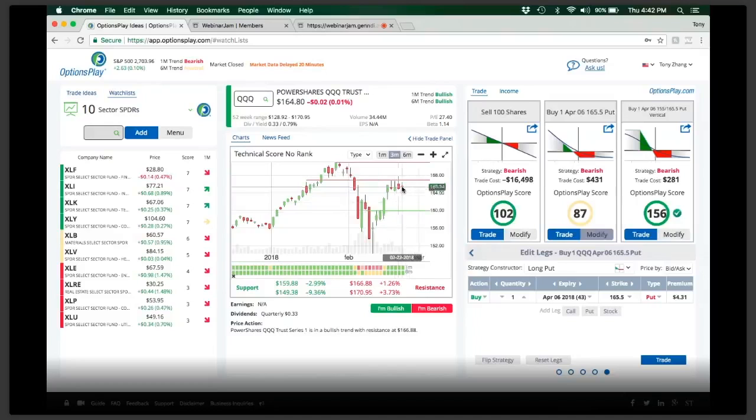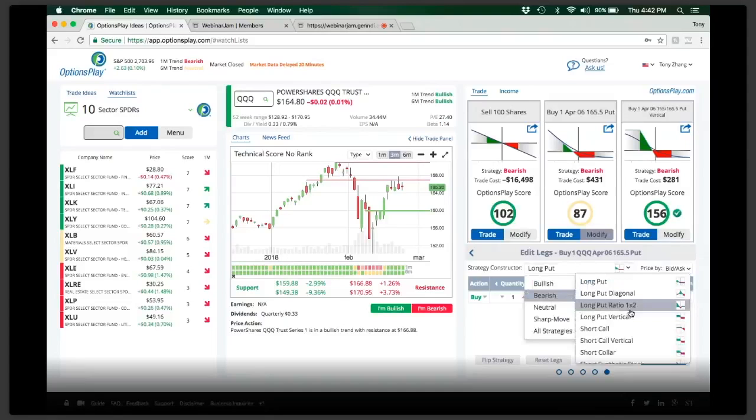So if we feel that the markets are topping and it's going to roll over a little, let's take a look at trading both a credit versus debit spread and see how they play out. And I think this is a really good example to show you guys here. So by default, when you click on I'm bearish, we're always going to show you these three strategies: shorting the stock, buying a put spread. So let's compare trading a debit spread versus a credit spread.